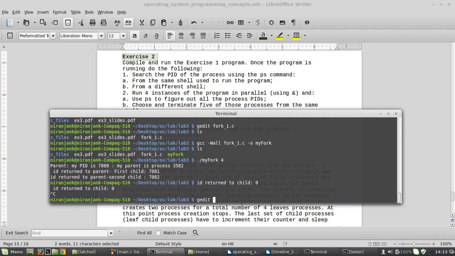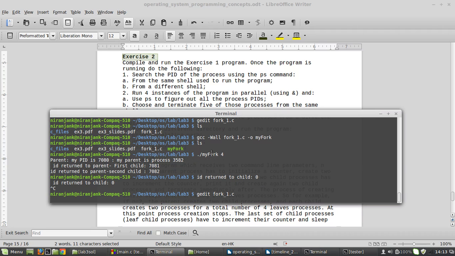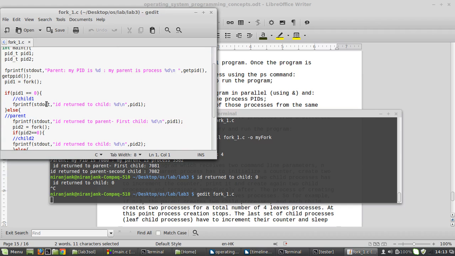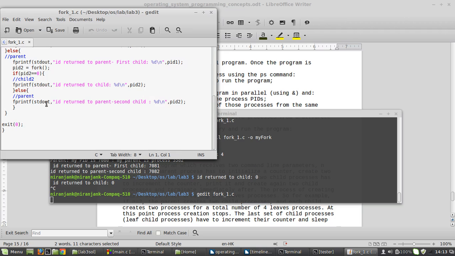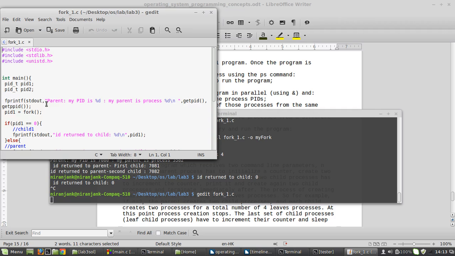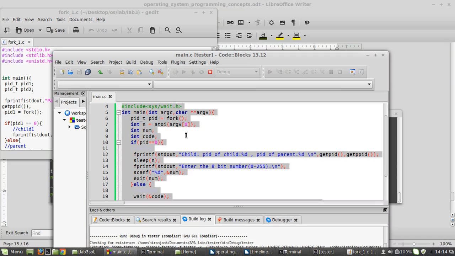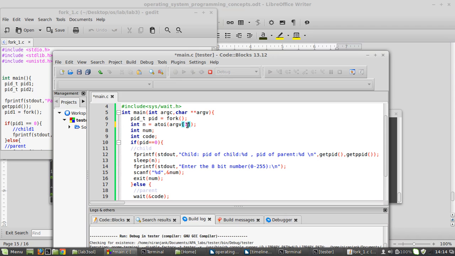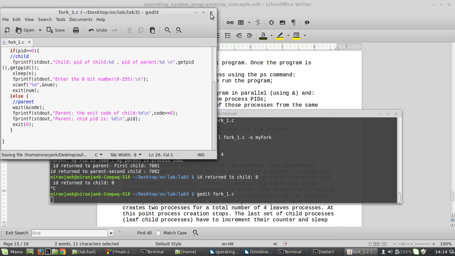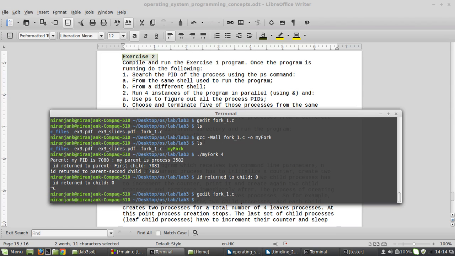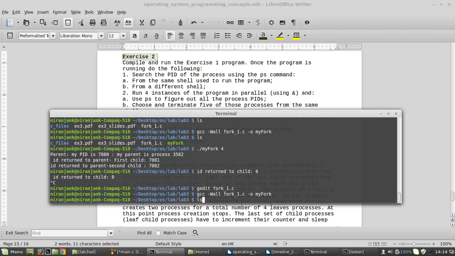Okay, let's try to edit this C file. Okay, right now I edited it. Now let's see if it runs or not. Let's compile it again.